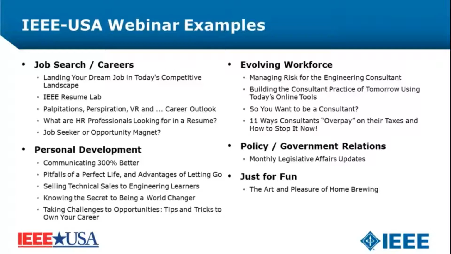If you are interested in public policy, if you want to understand how IEEE USA is influencing public policy in Washington, every month we have a legislative update, and I think the next one is on the 16th of May. Or you can just look at the IEEE USA website, and you will have information on that. Every month there is a public policy legislative update webinar, and I encourage you to attend that, so you can understand how IEEE USA is actually influencing public policy in Washington.